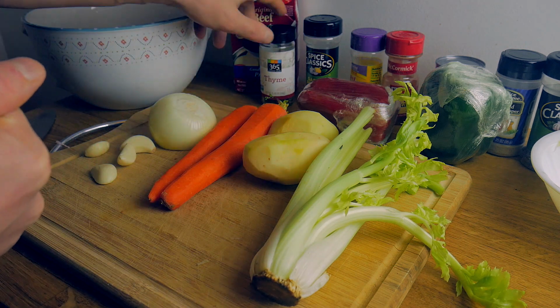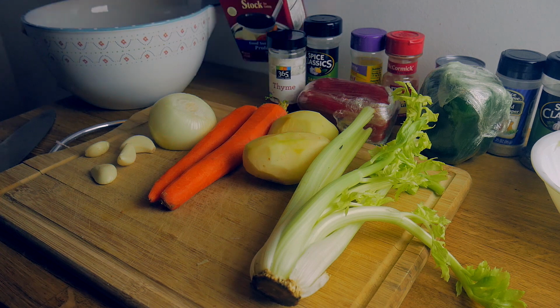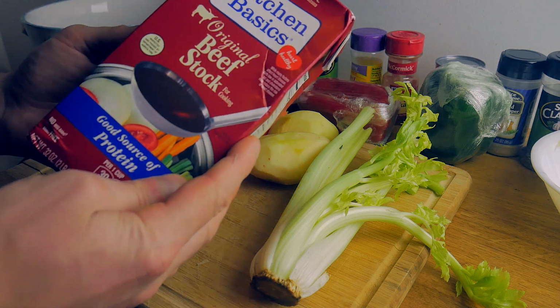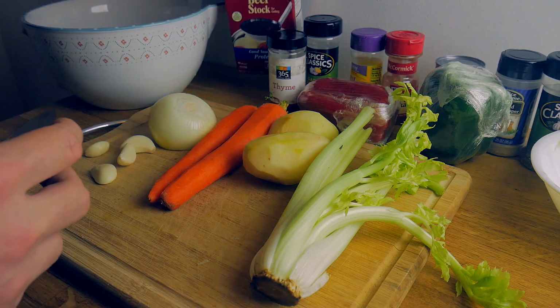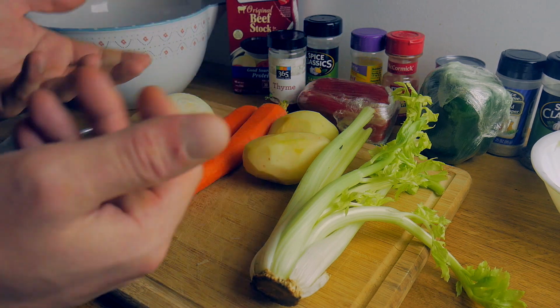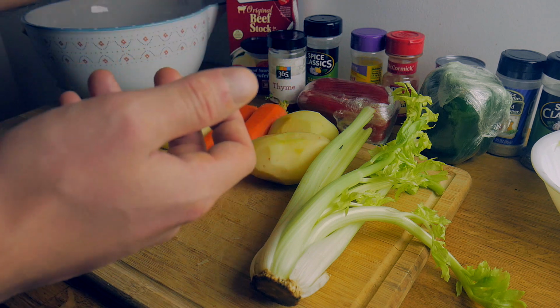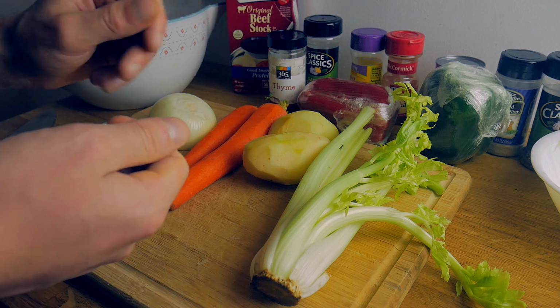Also, we have some beef stock here. Some good old beef stock. You don't need it necessarily. You can just make do with the beef's juices, its natural juices, and water. But if you want to cheat a little bit, beef stock works really well.